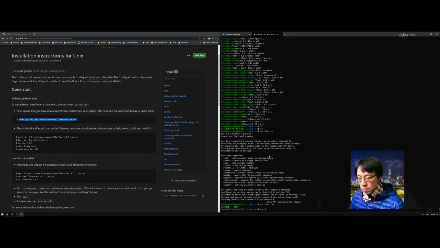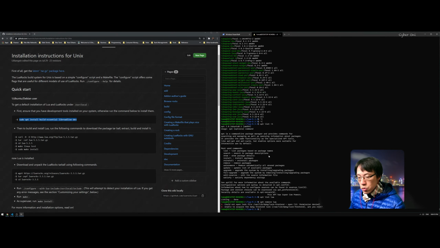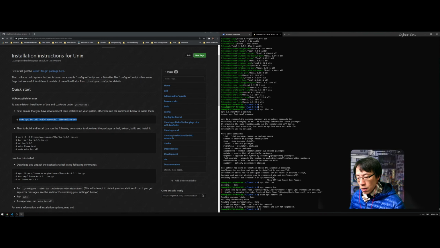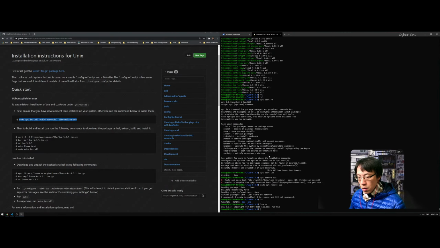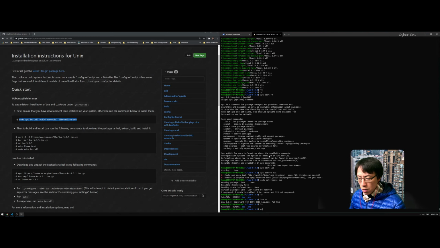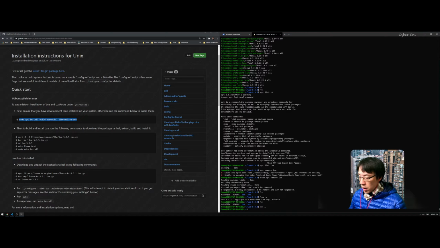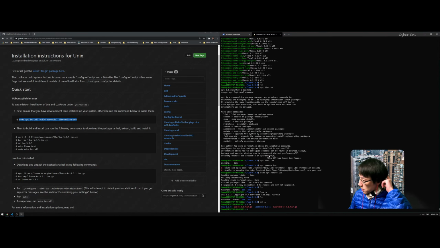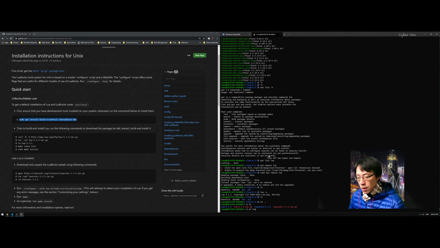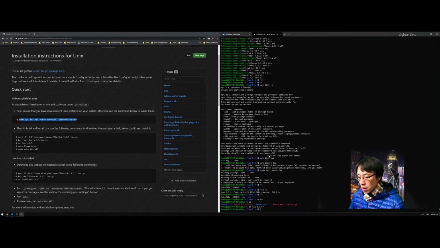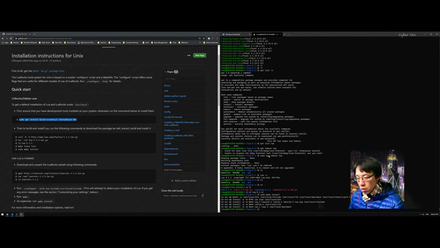Yeah, it's already removed. That's interesting. Why is this saying 5.3.3? All right, hopefully it's okay. Oh, I need to go make install.